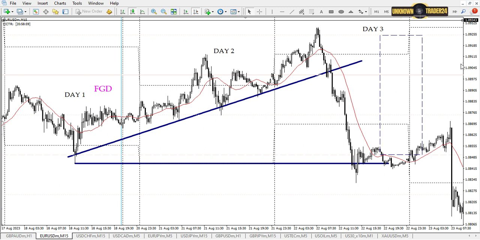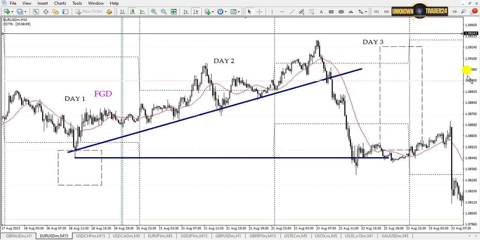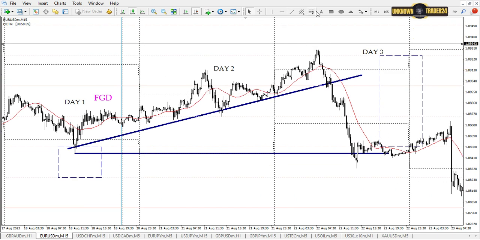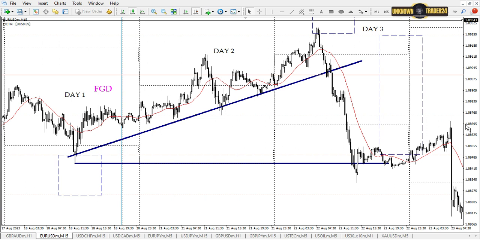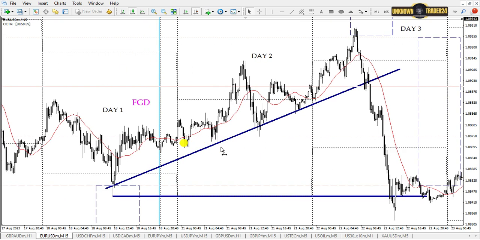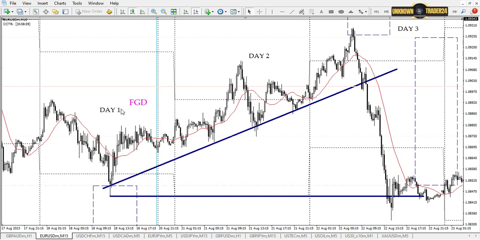And where is the move failing? It's always important. Always identify the box where the move starts. It starts here. And always identify the box where the prices fail. How do you know that prices failed? We're still coming to that. So we have our first green day. Good, because they went down and they pumped the market up. The market opened here and closed here.